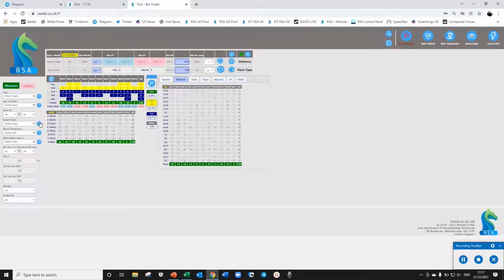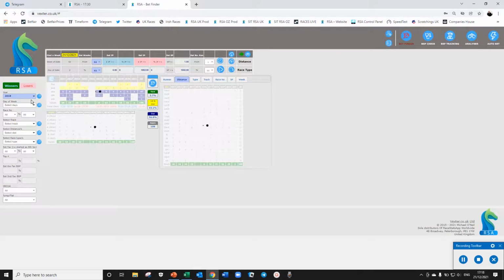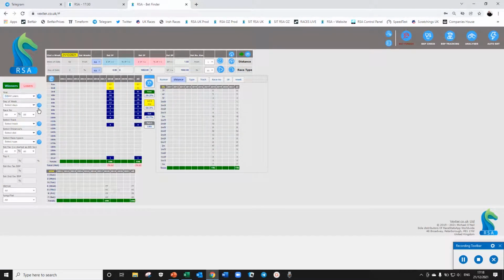Select years, and all these little buttons here for selecting, by default everything is turned on. So everything is every race type, every distance, every track, etc. So if it's white, it's all on. Now if I want to turn them all on but take one off, the quickest way is to click that, all 11 are selected, and I turn one off. And then 2015 is now missing. Let's refresh that and set everything back to 0. And then the other way to do it, if you want to just have 1 year, is to not select anything, not click that, and just select the 1 year. Okay, so that's how they work on all of these.